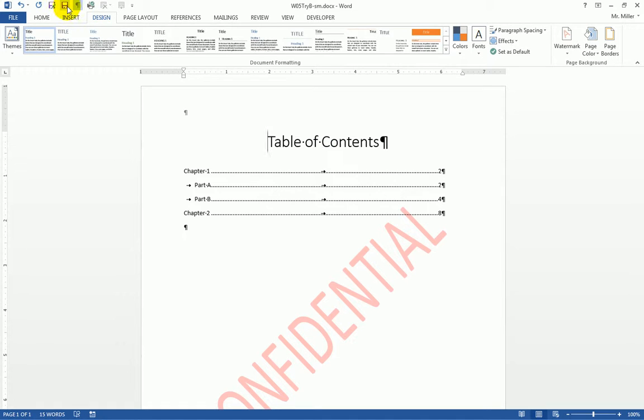We're going to go ahead and save this file, and then you can close this file, and then we need to go back to our book for the last section of this lesson.